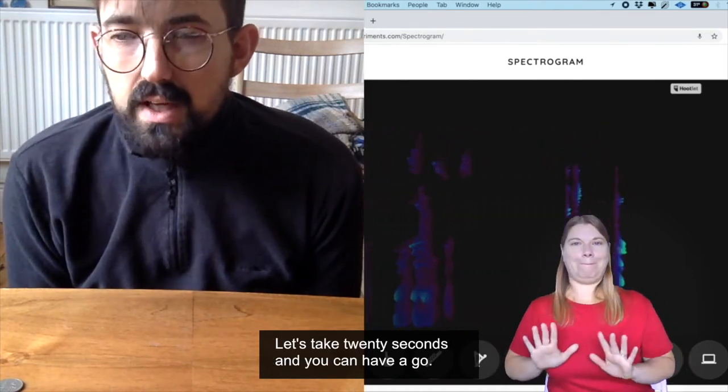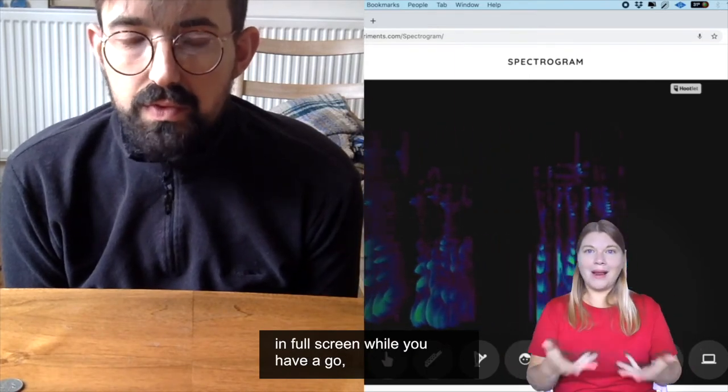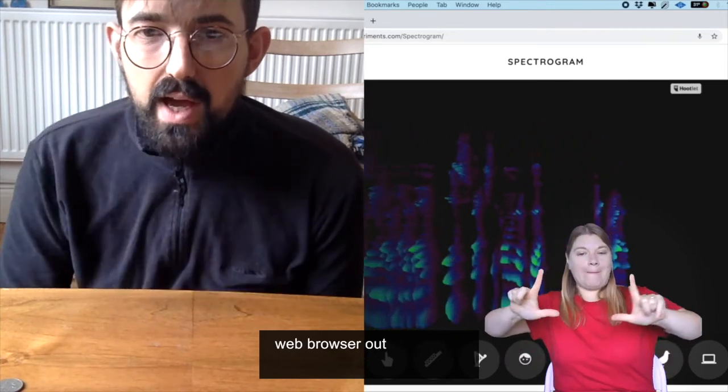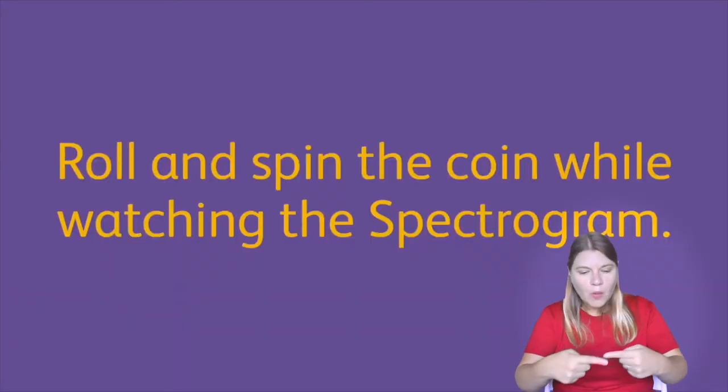Okay, let's take 20 seconds and you can have a go. If you want to put your spectrogram in full screen while you have a go, just stretch the corner of the web browser out so it goes full screen. Roll and spin the coin while watching the spectrogram. Three, two, one.